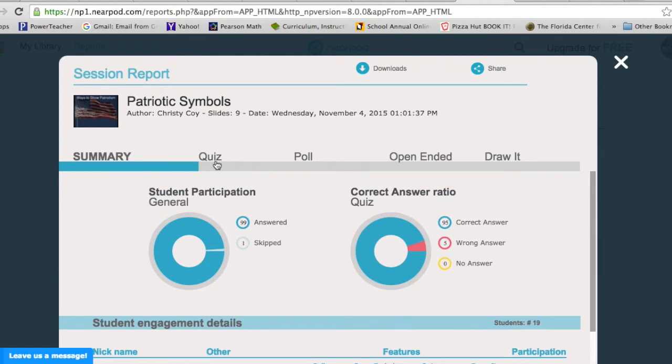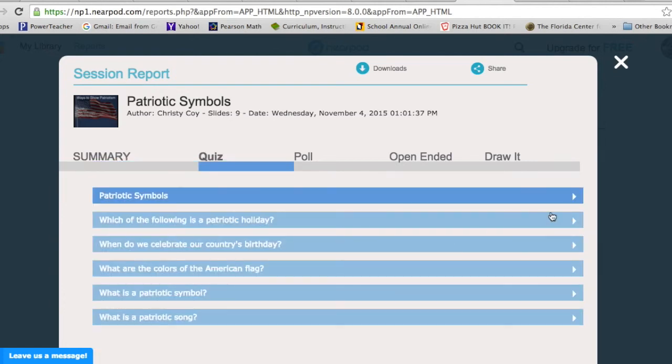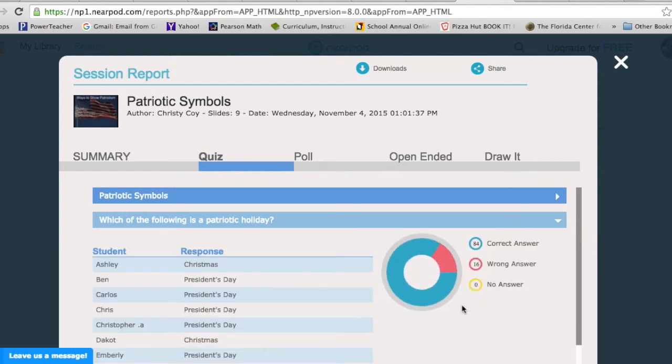Or you can go by the actual question. So this one had quite a few quiz questions. And see, this is what I was talking about, how that would fill in with how the students answered. And this is something that you could share when you're in the actual presentation. You could share that out with your students so they can see how they did. And then here it will have, again, the student's name and then how they responded. Okay? And it looks like most students got this question correct, so that's probably something that you wouldn't need to reteach.